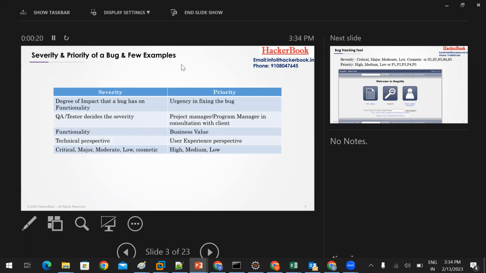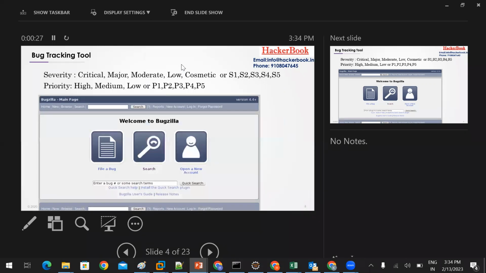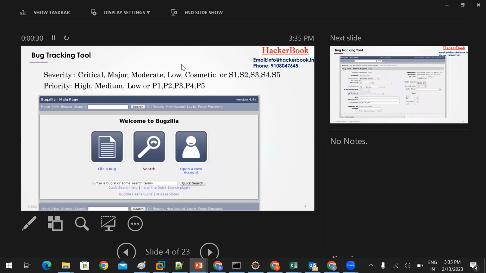What is the difference between severity and priority? This we already discussed. Go through this document once again. Then let us talk about bug tracking tool.